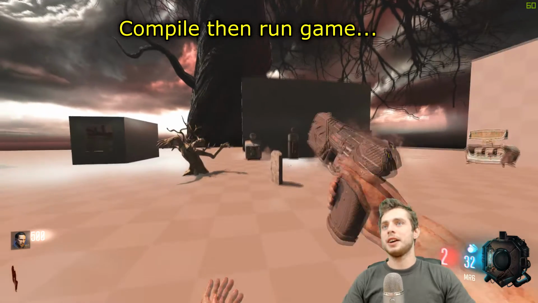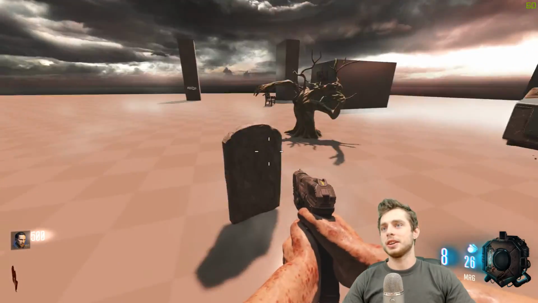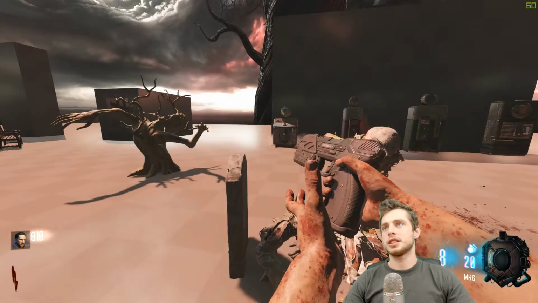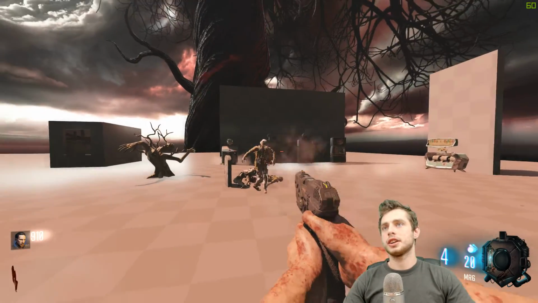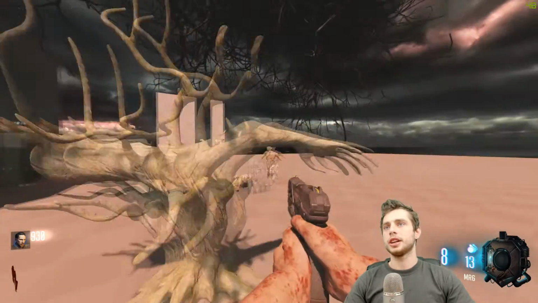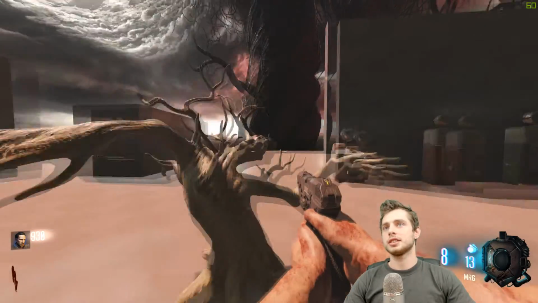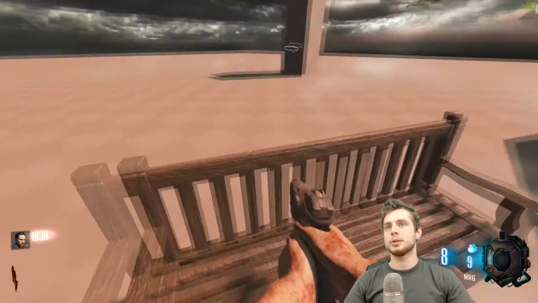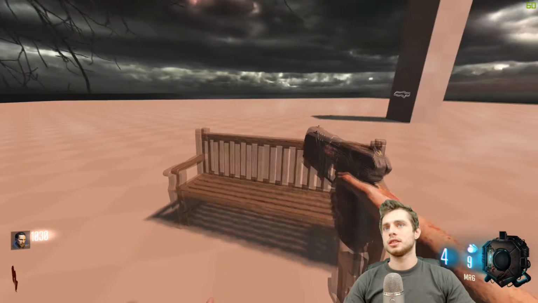Yo, what's up? We're in game now and look at this. This is awesome. We haven't got any clips or any weapon clips or anything, so it's not making any interactions there, but it's in game and I'll show you how to put the clips in. You want to put a weapon clip and a normal clip in there. We've got the tree in here as well, this crazy guy who looks like he's tripping. What's up, Bert? And we've got the bench in here as well.